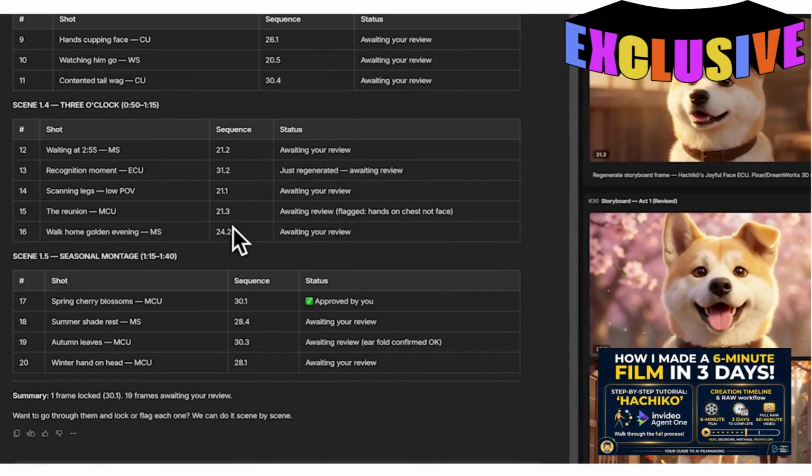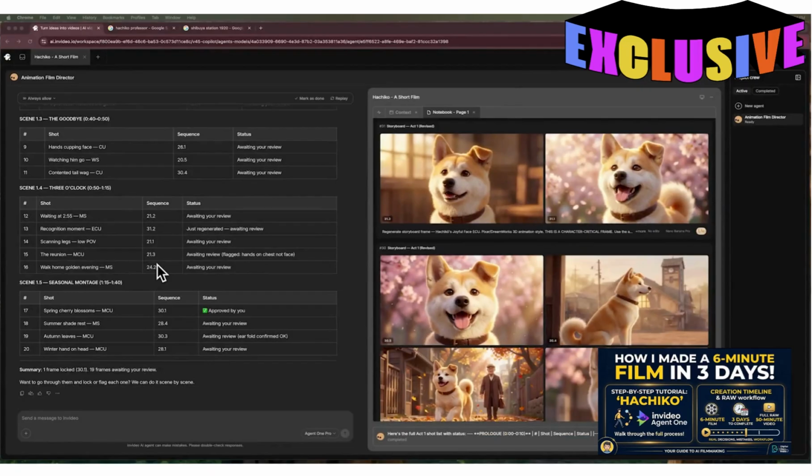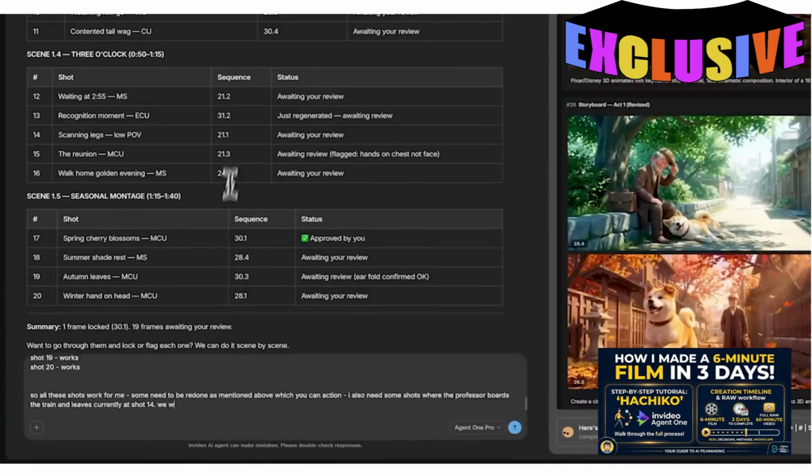I think this will also be really useful, and that's why I do it act by act, because there'll be so much more to go through. If you're doing a longer film, break it down into chunks and see where everything is landing. Or else you get lost in the length and the massive sea of images that you generate. So just finish one chunk and then move on to the next. That's the best way to do it. You can always follow your own process if you want.